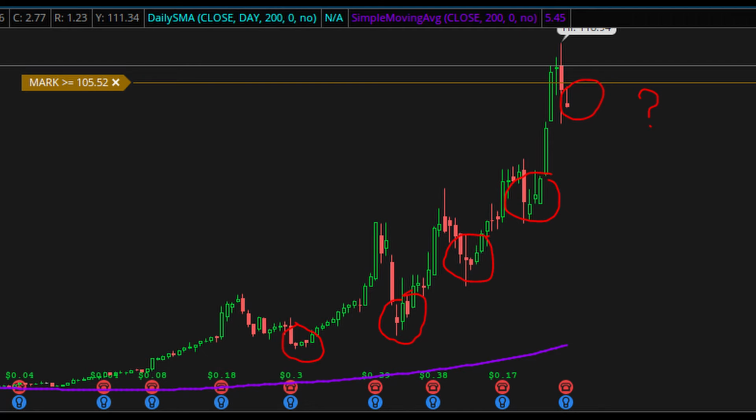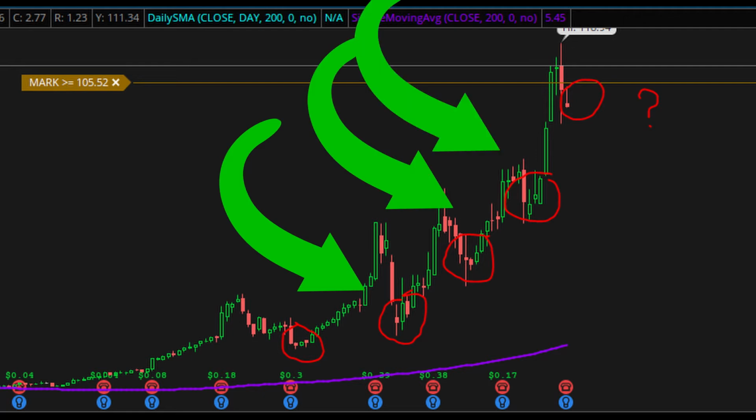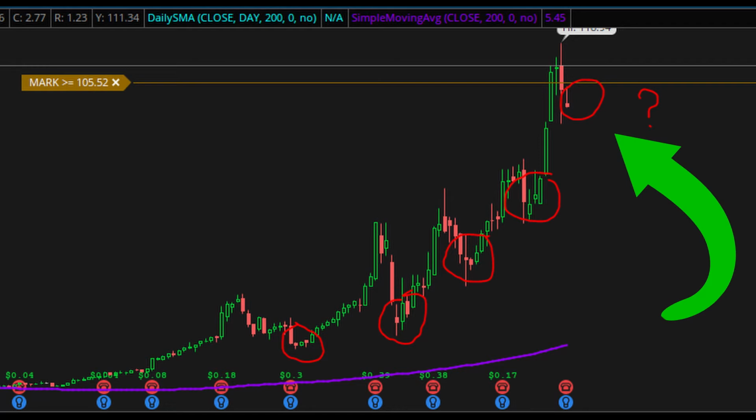If we wanted to start a position, we want to make sure that the stock is in a clear uptrend. Now, we don't really need any indicators to tell us which way it's going. See the higher lows the stock is making? Technically though, we didn't know the stock was in an uptrend until about here on the weekly. Then after that, the stock made 3 more higher lows, and the one that is to be determined is whether it's going to be another higher low to keep the trend going.